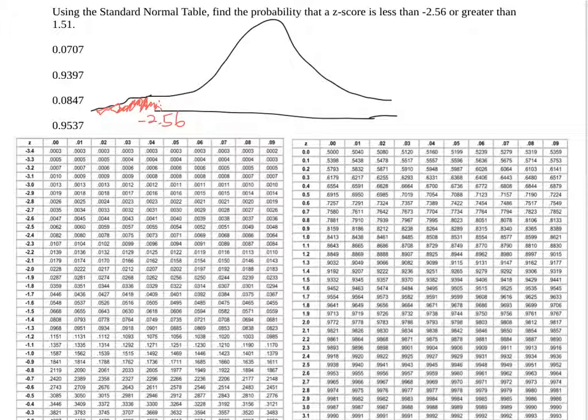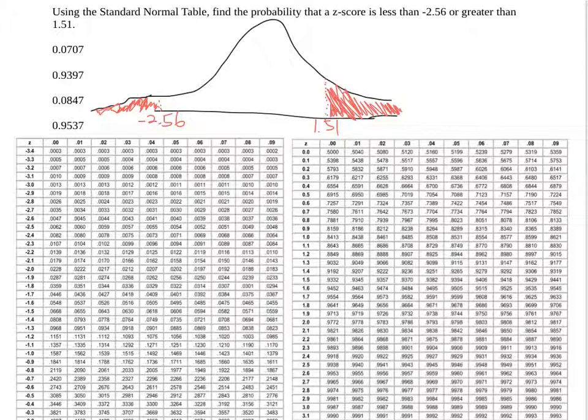And we're also going to find the probability that the z-score is greater than 1.51. So it's not as far from the mean as 2.56. It's maybe right there, 1.51. So you'll note that the negative number here is to the left, and the positive number is here. 0 would be right here. A z-score of 0 means it's 0 standard deviations away from the mean, which means that it is equal to the mean, right? So we want to find the probability that a z-score is less than negative 2.56 or greater than 1.51.